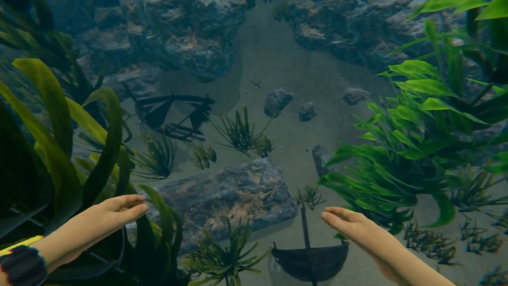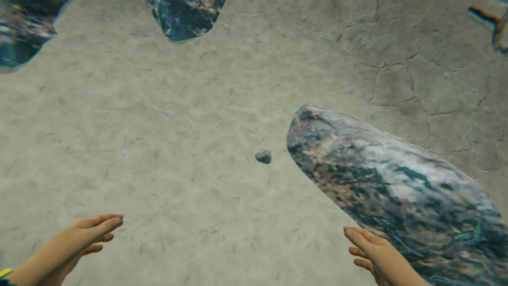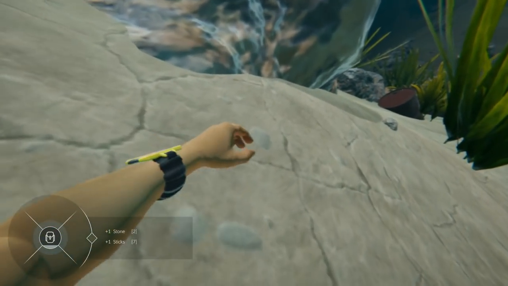Okay, I think I see some stones down here. I think we might be good. Oh yeah, we're good. We've got stones and sticks right here, so we're going to grab these guys. Boop. Okay, it's kind of deep right here, so we're going to have to watch it.